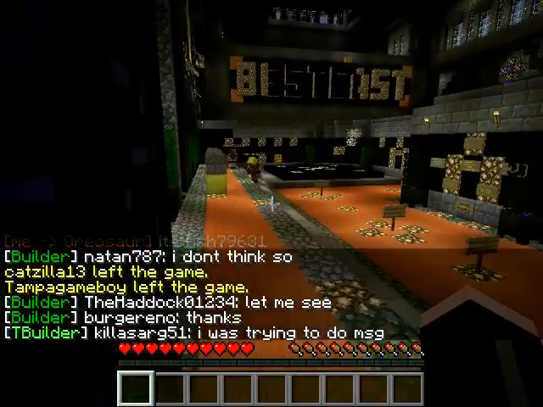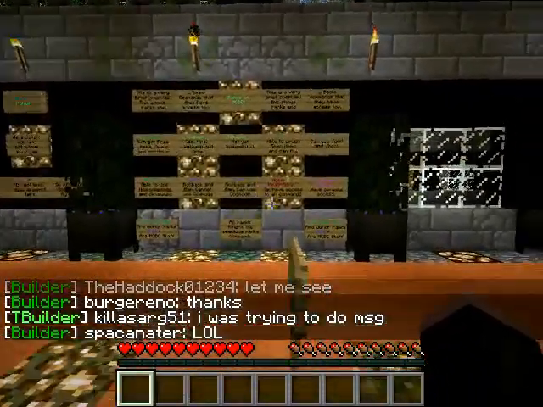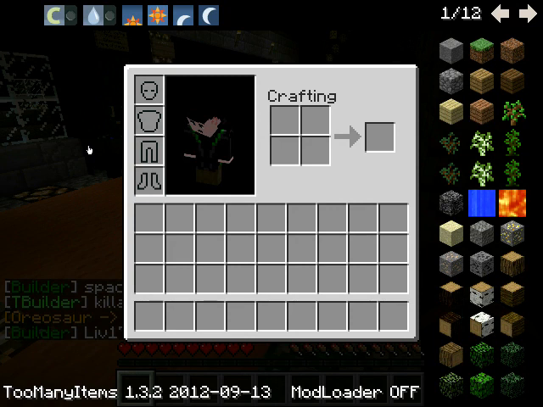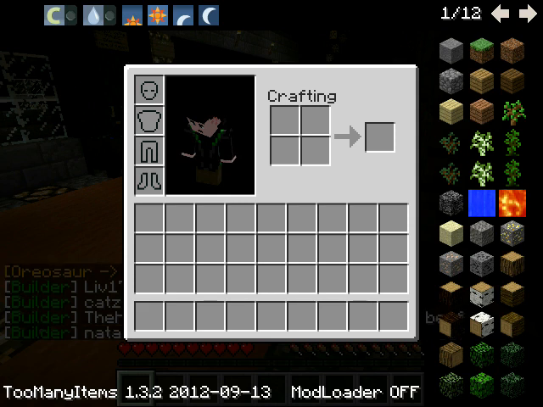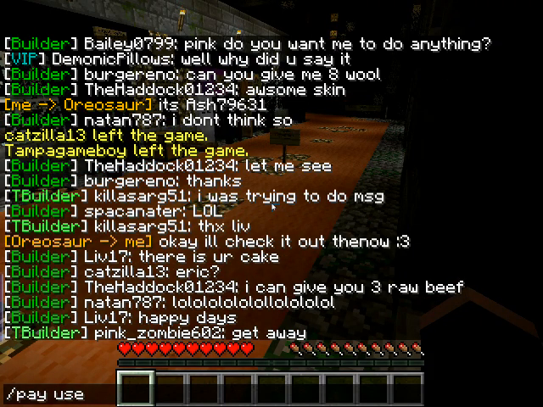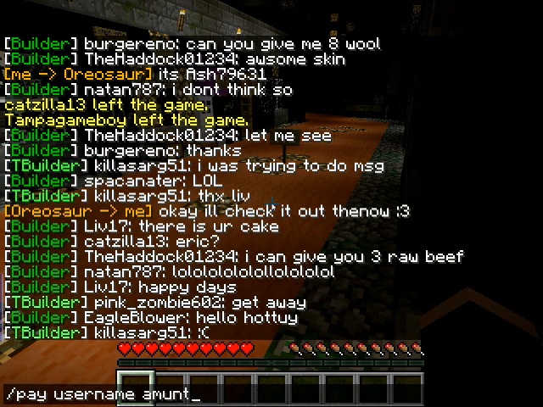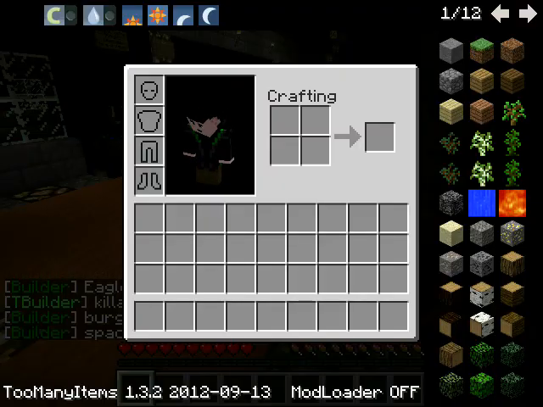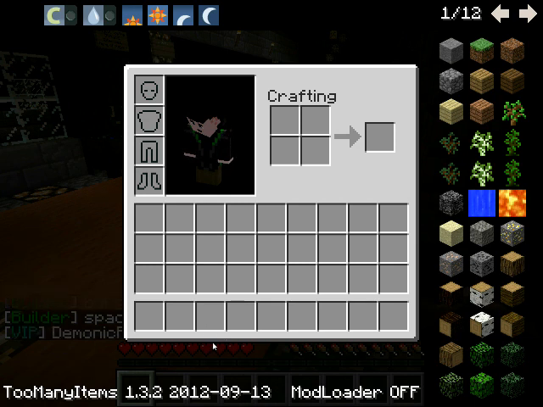I may make another video and get the commands. Actually, hang on a second, guys. I'll check, because... Oh, I forgot a builder command. You can do /pay username amount, and you can also delete home, /delhome, then your home name.